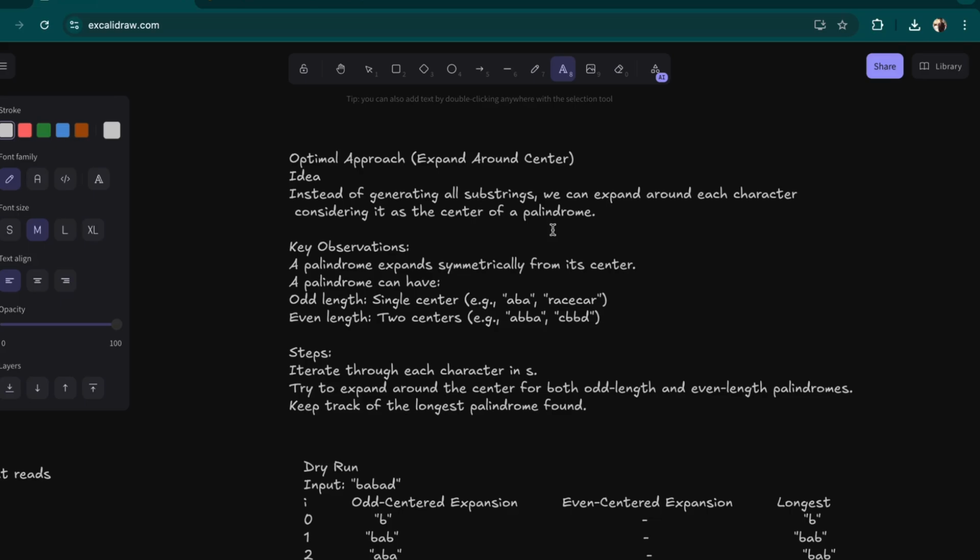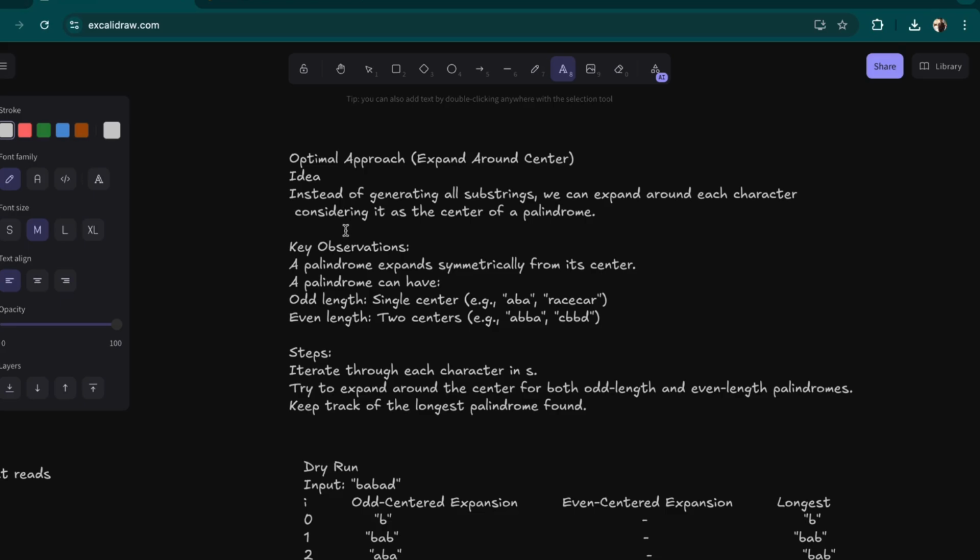If you follow our channel, I have already done one more problem related to this, a string problem, where we used the expand around center approach. So you can visit that problem. I think the last to last problem was related to that, the longest repeating character replacement problem. That problem also, I guess, can be solved by this approach.